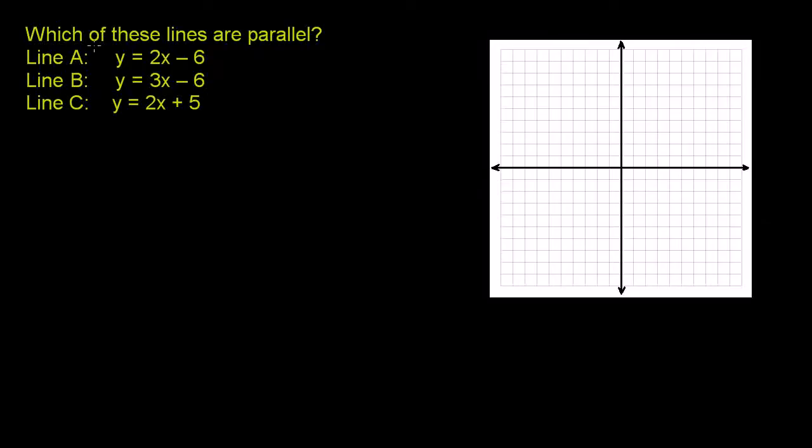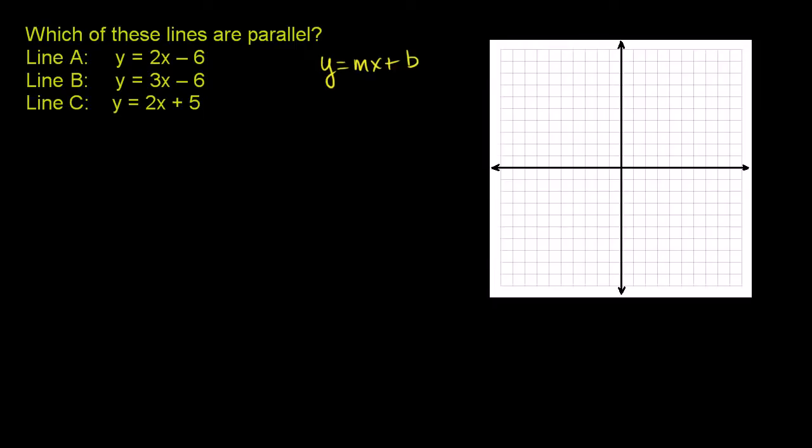We are asked, which of these lines are parallel? So parallel lines are lines that have the same slope, and they're different lines, so they never, ever intersect. So we need to look for different lines that have the exact same slope. And lucky for us, all of these lines are in y = mx + b, or slope-intercept form. So you can really just look at these lines and figure out their slopes.